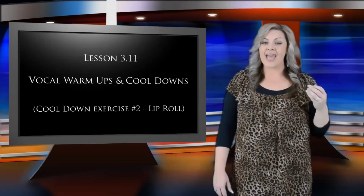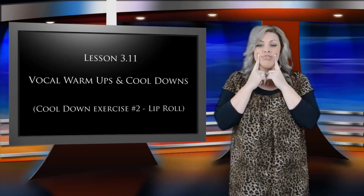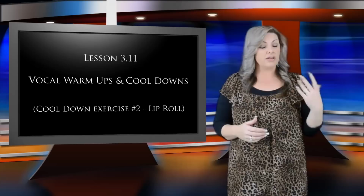If you're finding this to be a difficult sound to make, try placing your fingers gently on your cheeks like this and blow gently. This often releases the muscles surrounding your lips, making it easier to strike that necessary balance between your lips and breath. Okay, let's give this exercise a try. Here we go.